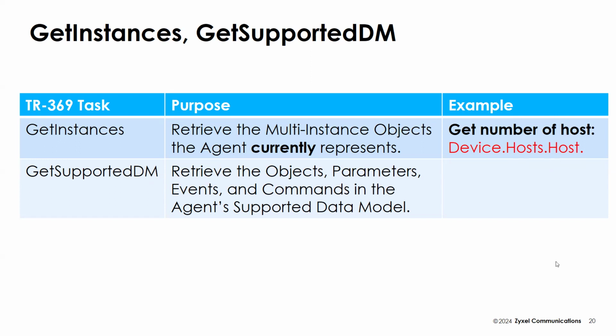And the next task is this one, the supported data model. With the help of this task, we can read the supported data model under a specific object, including parameters and events, or even commands that the device supports. Right. So we could use this to get everything, right? Yeah, get all the functions. If I query just Device, it would show me the supported functions of the device. Yeah, okay, it prints out several things.